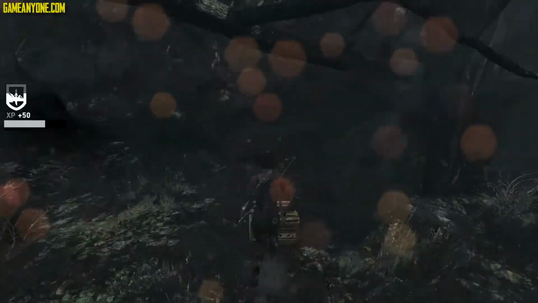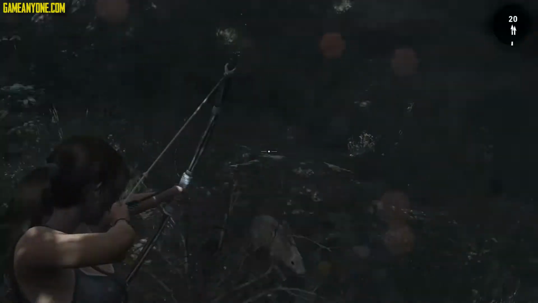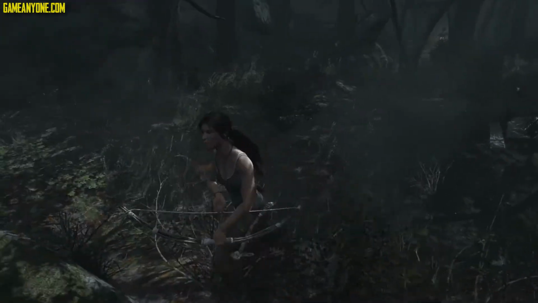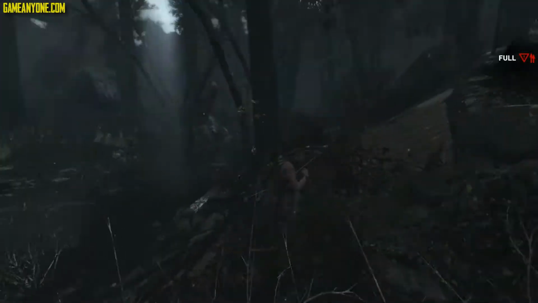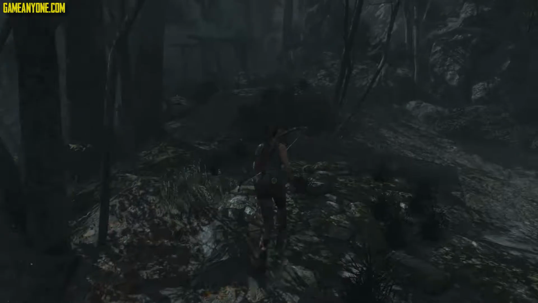Get ourselves some experience. Some salvage. Let's see if I can get this rabbit. That rabbit's quick, man. Oh, I thought it could kick around the body. It looked like it almost let me do that a minute ago. Okay.